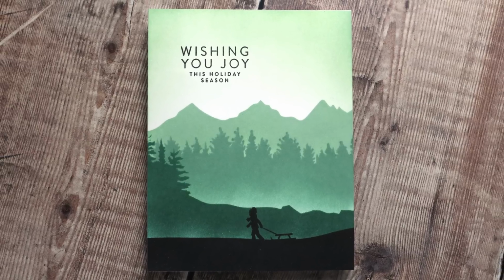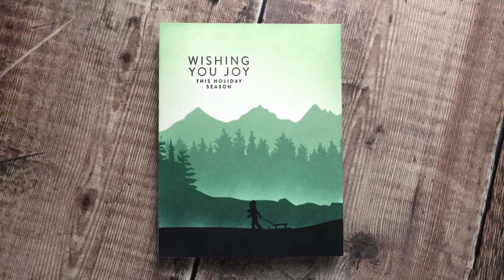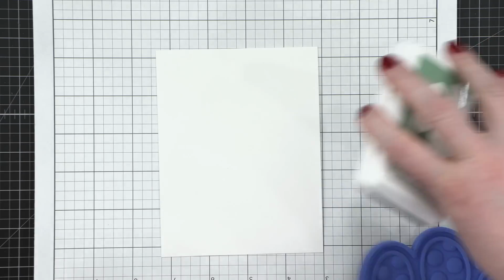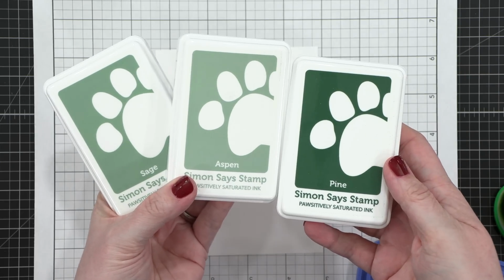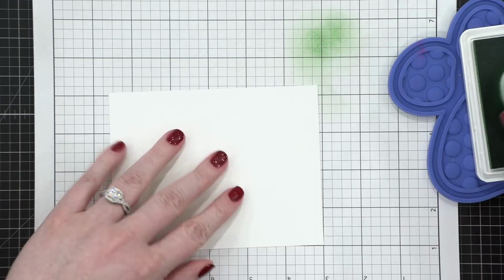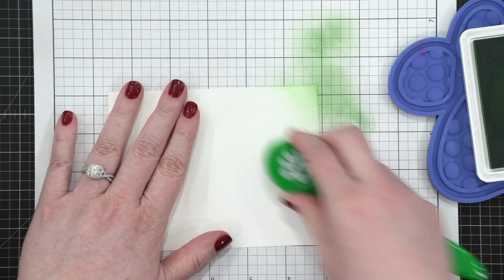This is what this card looks like, and you can see that there's basically 3 colors of green ink and then black. So I'm going to be using the colors Sage, Aspen, and Pine, all from Simon Says Stamp. And I'm going to start with the lightest color, Aspen, and I'm going to blend that with a blending brush coming from the top of the card.